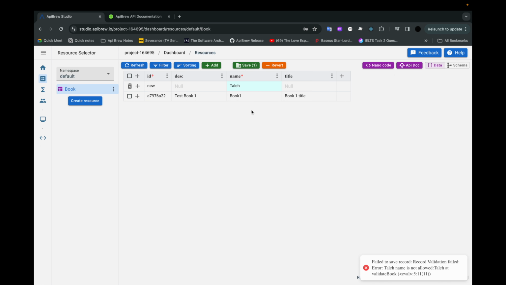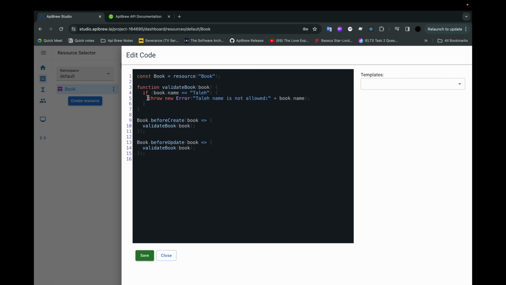So by this nanocode, I can do a lot of customizations. I can customize the logic of my API. I can go here, I can even do more complicated customizations.